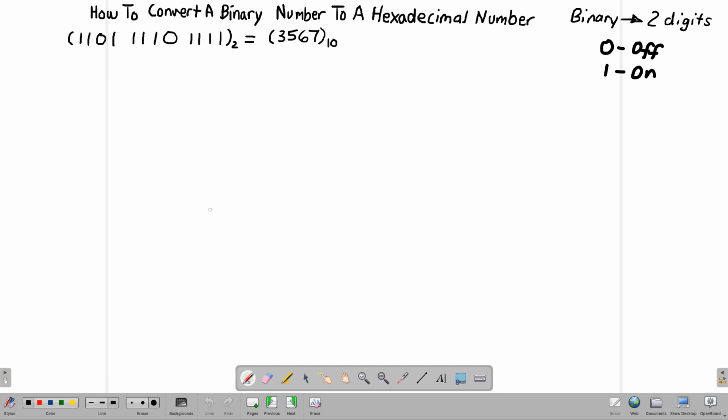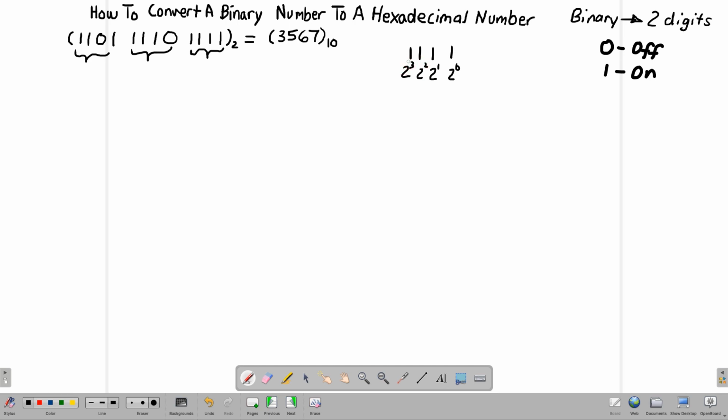This is easy. All we do, very simple, is start looking at groups of 4s. Alright, so we're going to convert each group into hexadecimal. So what we have is we start off with 1, 1, 1, 1. And we always said you look at the position when you're dealing with binary numbers. So we have 2 to the 0, 2 to the first, 2 to the second, 2 to the third.